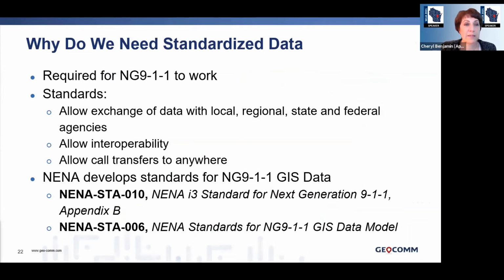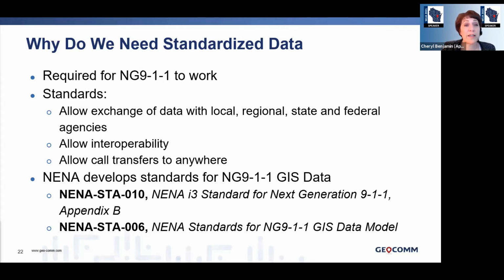Okay, so why do we actually need standardized data? Well, we all understand why GIS is needed and it needs to be complete and accurate in the next-gen 911 system. But we're also going to need standards so that next-gen can work as designed, so that it can provide interoperability and that 911 calls can be seamlessly transferred to any other entity.